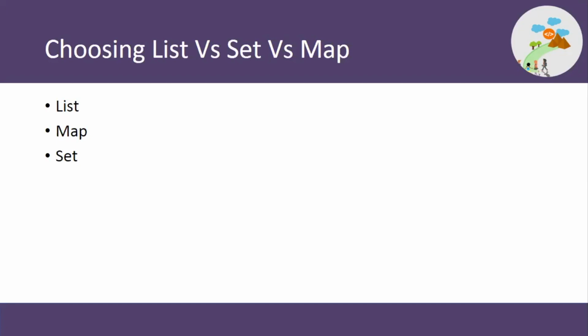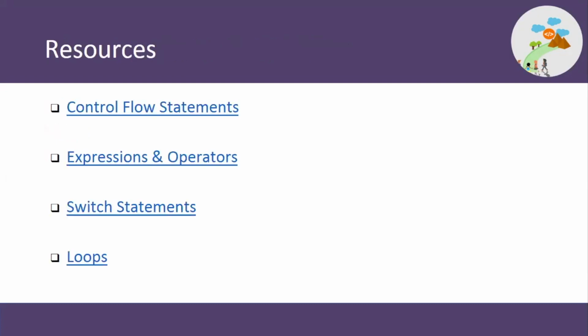So this is one thing which would help you decide how to choose a list versus a set versus a map within my Apex program. Of course, these are collections, and you use them when you're operating on multiple values. If you're really operating on single values, then you use variables based on the type of the variable you intend to have.